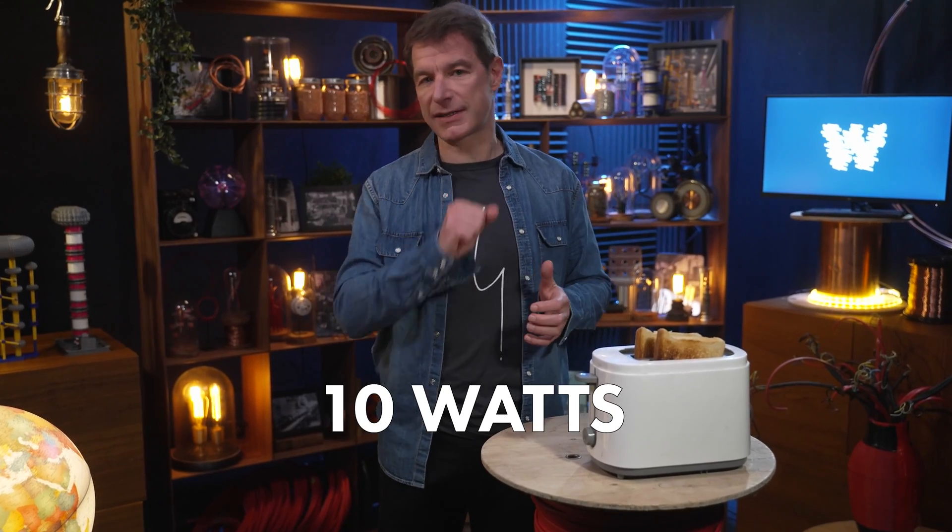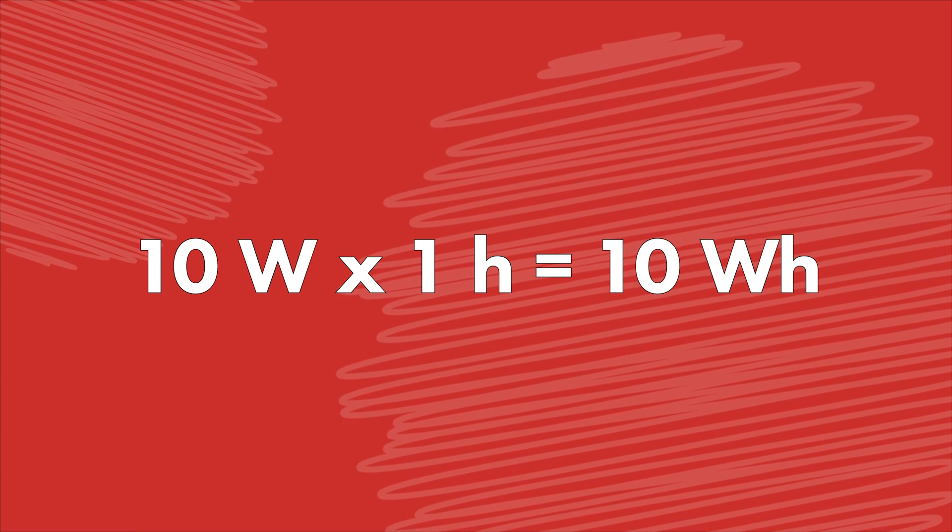So, how exactly does the science work? We know the charger of a smartphone requires power — usually about 10 watts to operate. In theory, a given charger will fully recharge a battery within an hour. 10 watts times one hour equals 10 watt-hours, and that's how much energy our friends will need to produce to charge their phones.